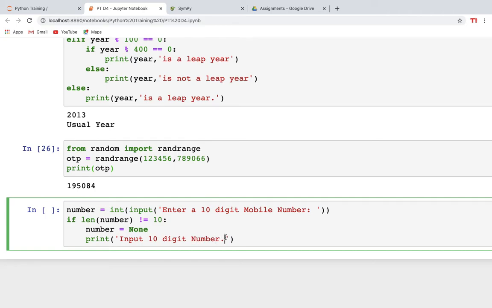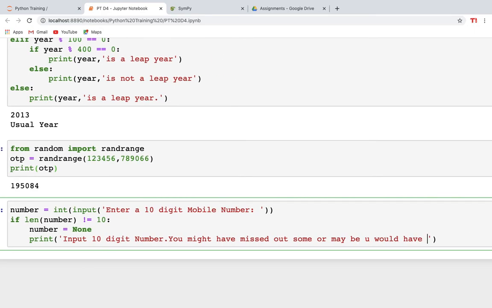You might have missed out some digits, or maybe you would have written too many.